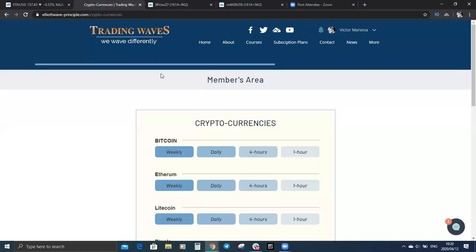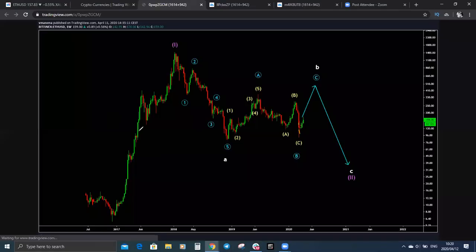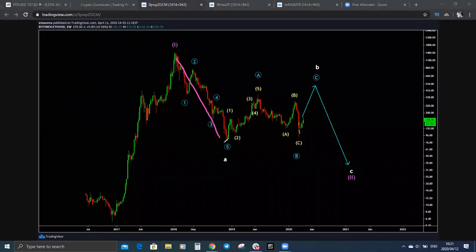Let's have a look now at Ethereum. Let's look at the Ethereum weekly chart. So if you look at Ethereum, this is a pulsing move to the downside. We see another pulsing move here in a smaller degree though. That is in the blue degree. I've drawn it in yellow, but that's okay. Looking at this one now makes a 3-wave structure. This is a diagonal here. That's why it's an A, B, C. We're now going to look at this one making another 3 waves to the upside to go make the previous highs. So that's what we're looking at. This is a weekly chart.